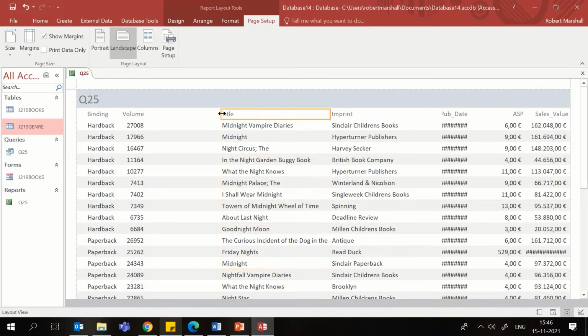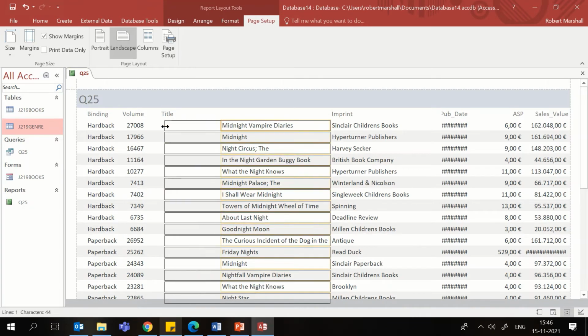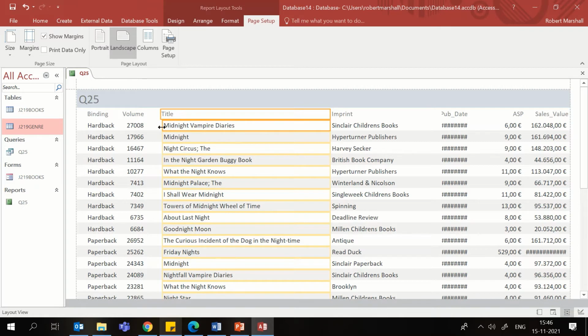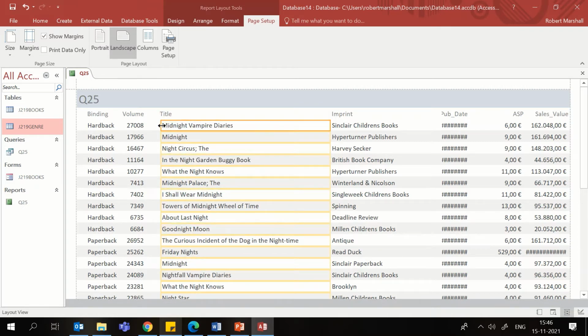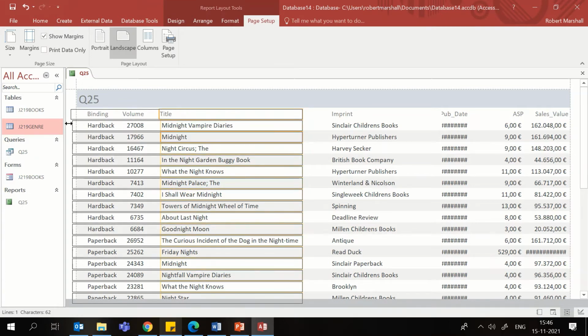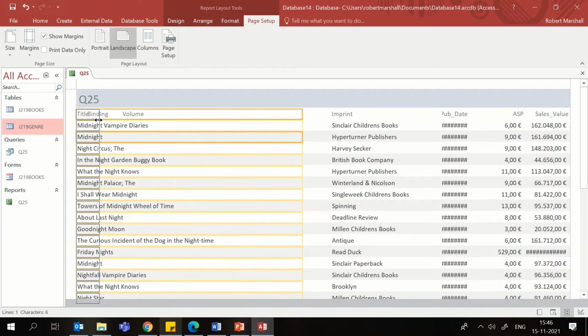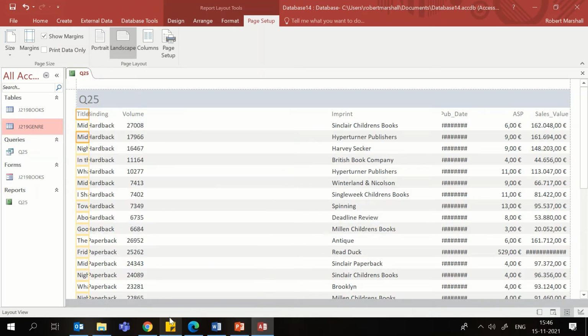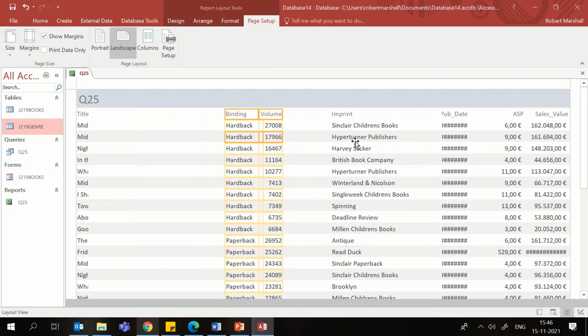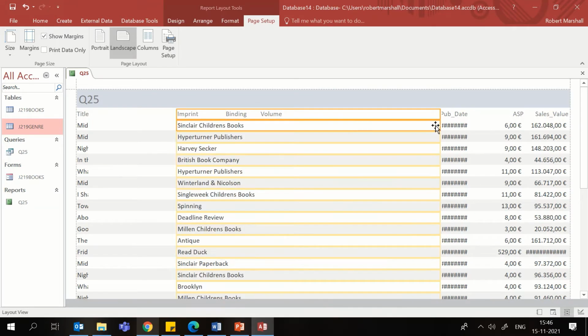So just make sure things like the title, move that a little bit wider, obviously has to be first. So I guess the easiest way to do that is you can move this across to there and make this side a bit smaller. And you've just got to really go through all of these. So we can move those both along. The imprint was next, so we can move that to there.